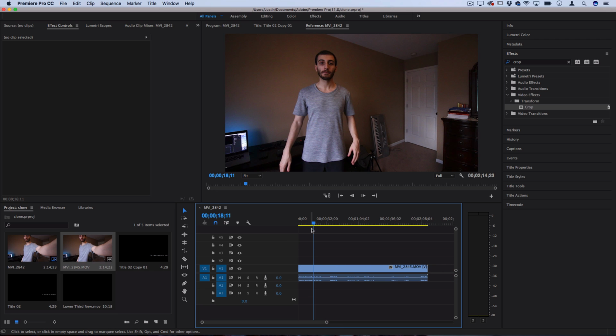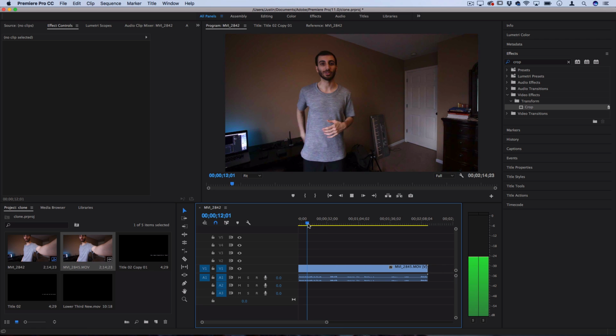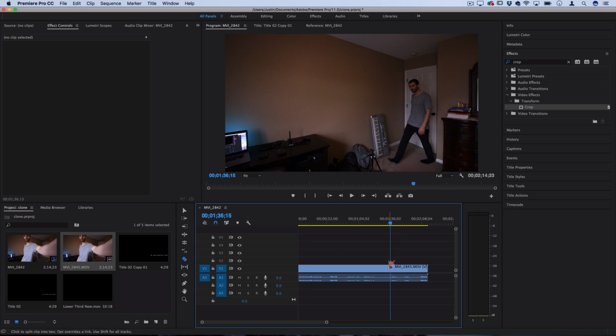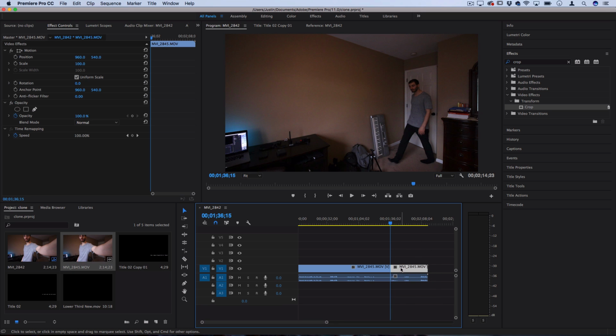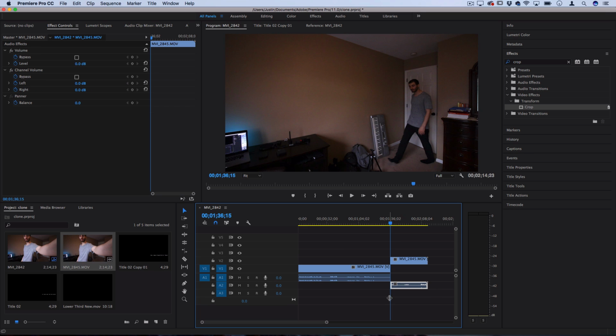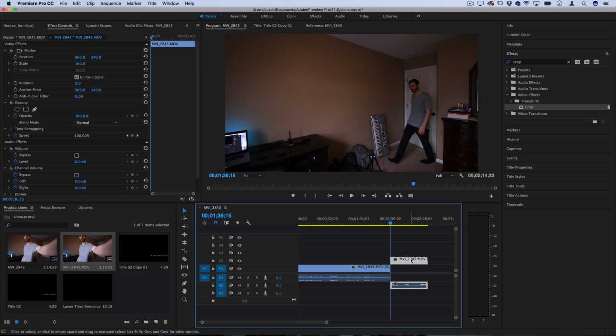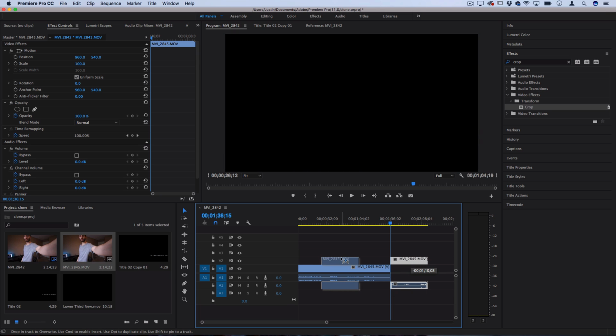So I have this first section where I'm introducing, you know, hi, my name's Justin, whatever you saw in the beginning. And what I'm going to do is find the second section that I want. So I'm going to go over here and cut this section out. And then I can click V and move this arrow up. I also want to keep the audio, but I don't want them to replace each other. So I'll move that down and then I'll sandwich them right over our original track.